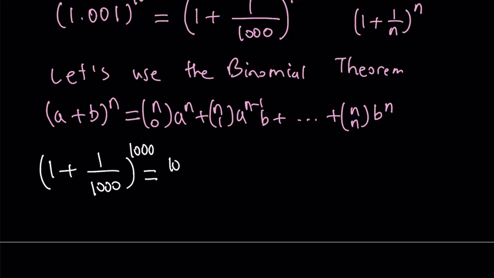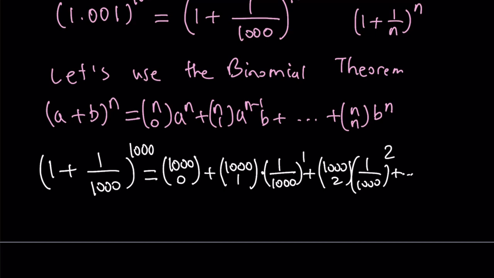So the first term is going to be 1000 choose 0 and we're going to multiply that by 1 to the power 1000 but you don't really need to write powers of 1. So we can totally ignore and just focus on powers of b. The second term is going to be 1000 choose 1 and then we're going to multiply this by b to the power, actually that's not the case, it's going to be 1 to the power of 999 times b. So it's just going to be first power. So it's going to be like first power and then we're going to have the second power. So on and so forth. At the end, we're just going to have 1000 choose 1000. Since that's a really long expression, it's not going to fit there. And let's just put it here. Now we have the last coefficient is, remember, n choose n multiplied by b, which is 1 over 1000 to the power n. So that's going to be like 1 over 1000 to the power 1000. Okay great. So it's going to be like a really small number. Since it's multiplied by 1, the last term is super duper small.